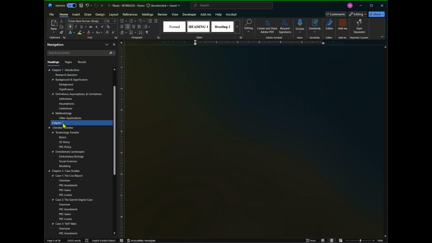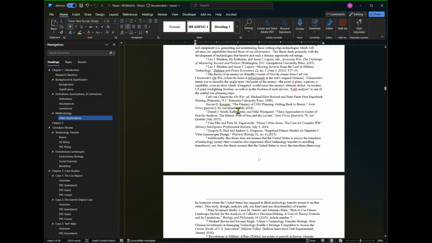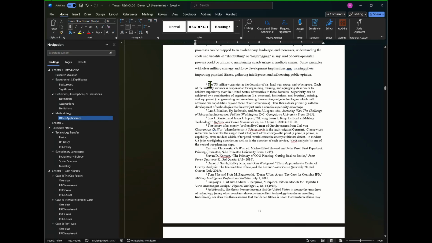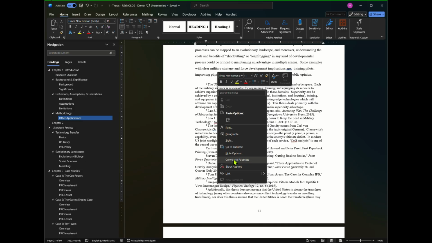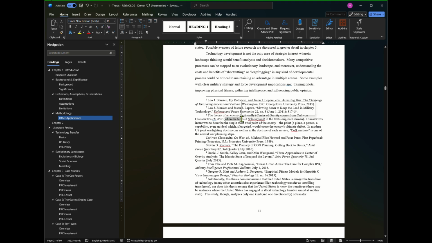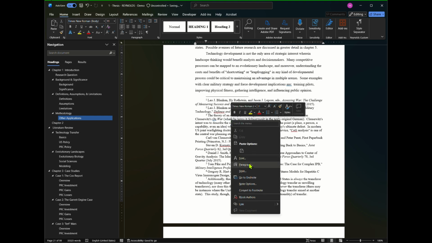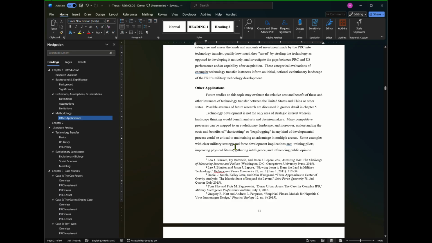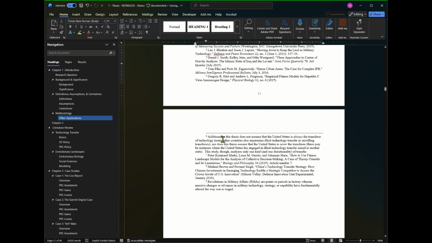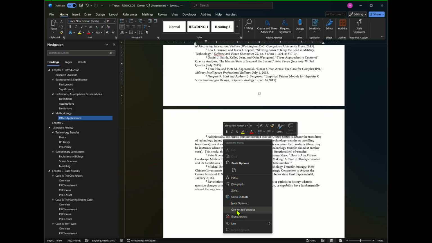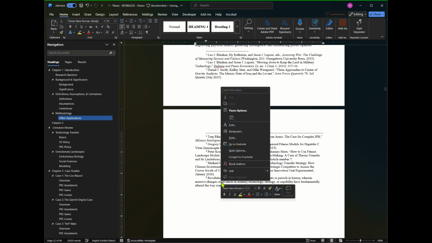So let's look here. I know I have a couple in chapter 1, so let's take a look. Ah, so this note doesn't look like a citation. That looks like I'm explaining something about US military domains of operation. So on any given note, I can just right click on that note. I'm going to convert that back to a footnote because that's explanatory text. Is there anything else? Oh, the theory of an enemy, something from Clausewitz I'm explaining. Let's turn that back into a footnote too. Additionally, this thesis, convert that back to a footnote. Revolutions of military. Okay, all right.